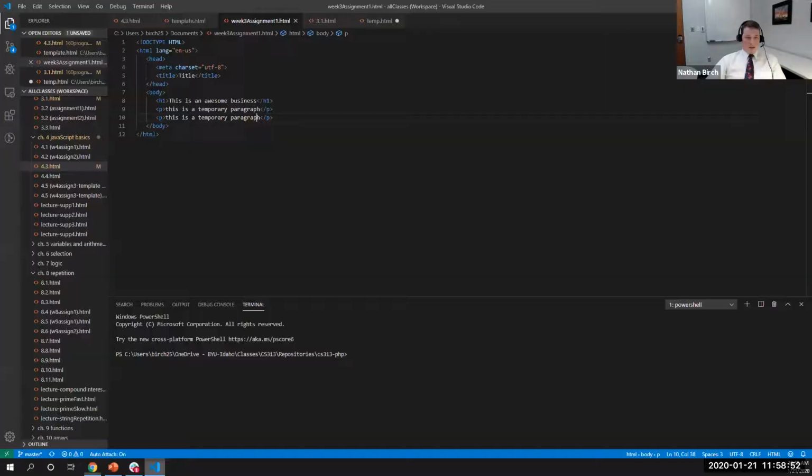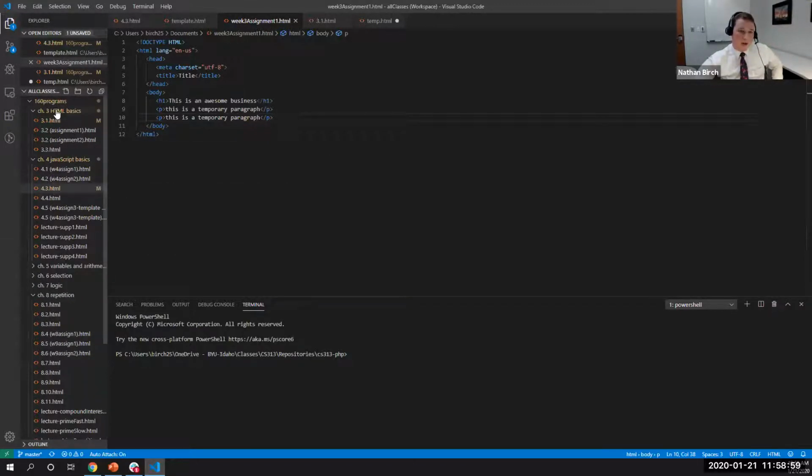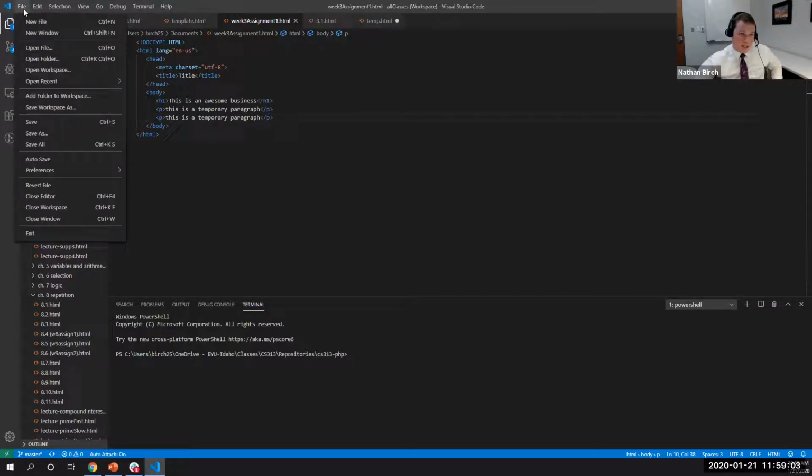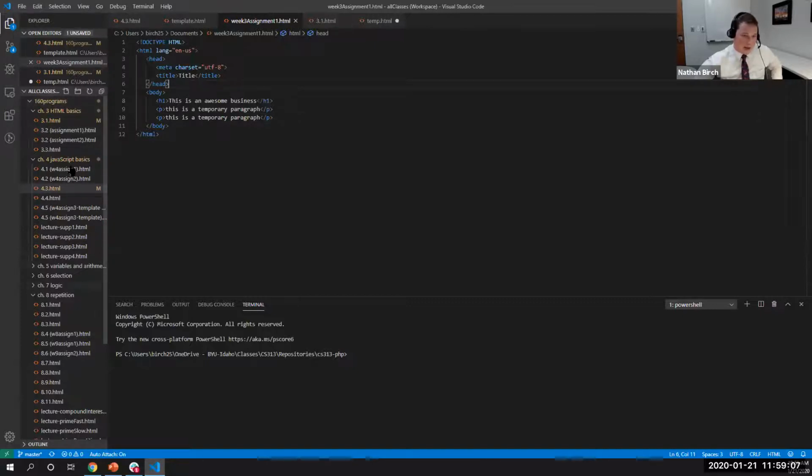Okay. I recommend you have some sort of folder structure. You don't have to have it split out by chapter if you don't want it to be, but I would at least say have a folder for all of your programs. And then in your text editor, you can say File, Open Folder, and then it'll display all of your files on the left-hand side, kind of like it's doing for mine.